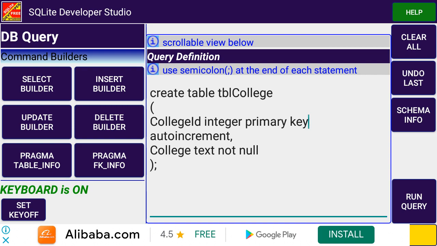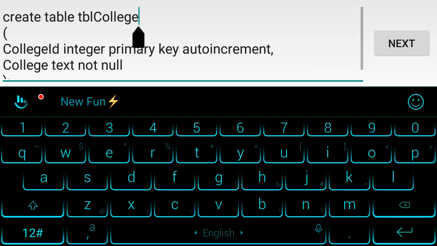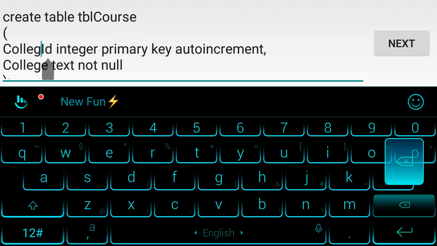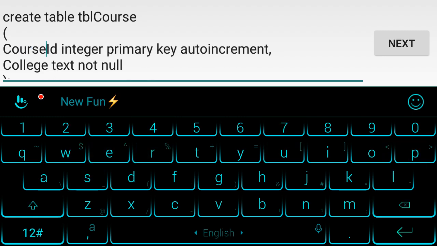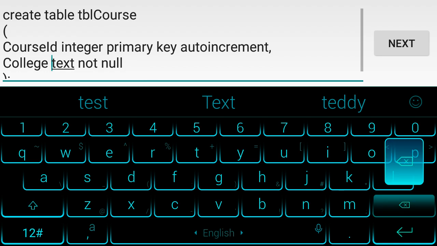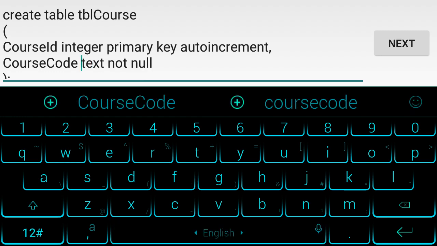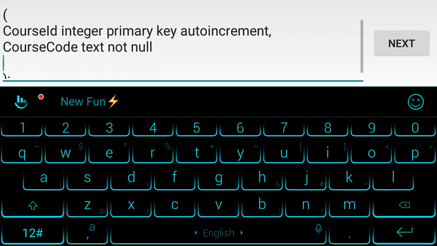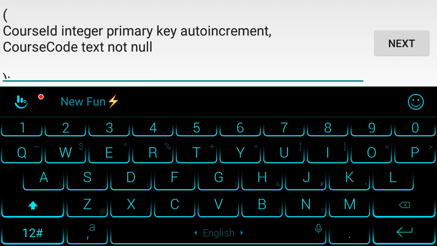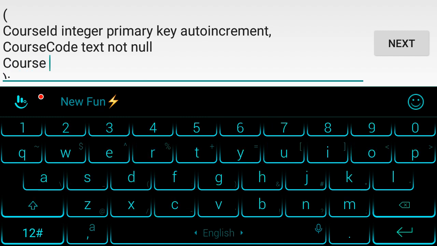Then let's create two more, for the course and the major. TBL course, then course ID, then integer, then course code, text not null, then course, text not null.